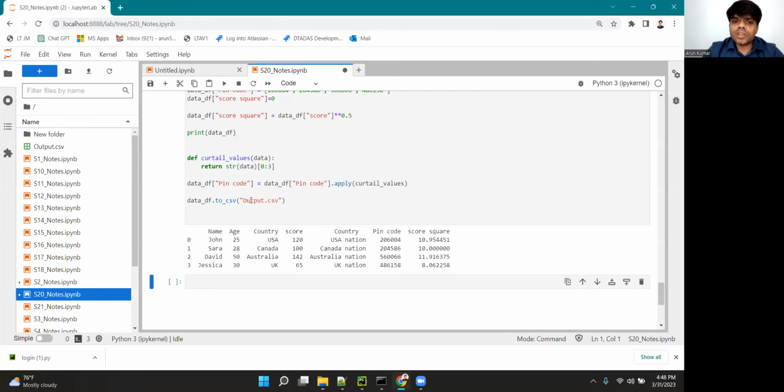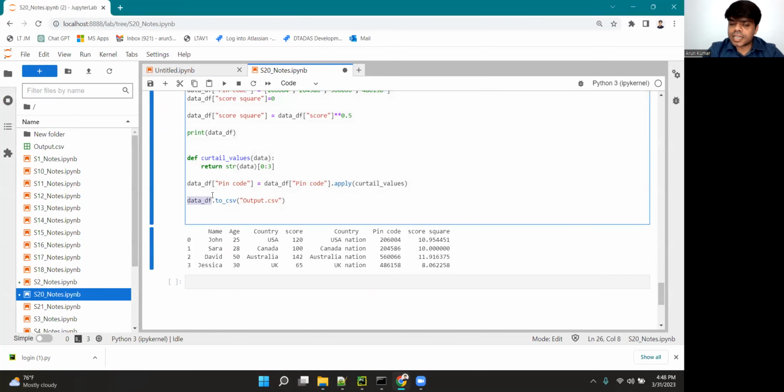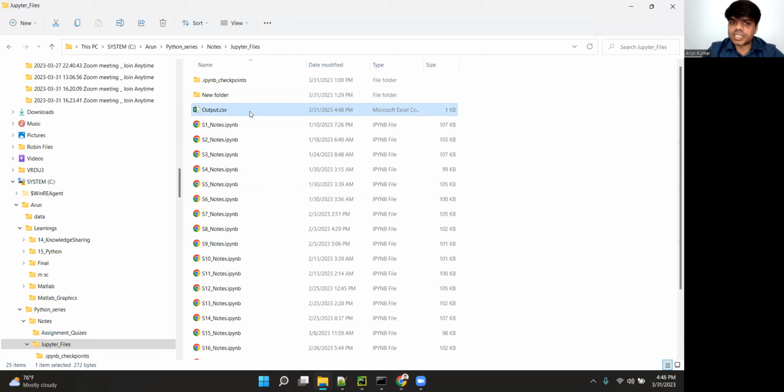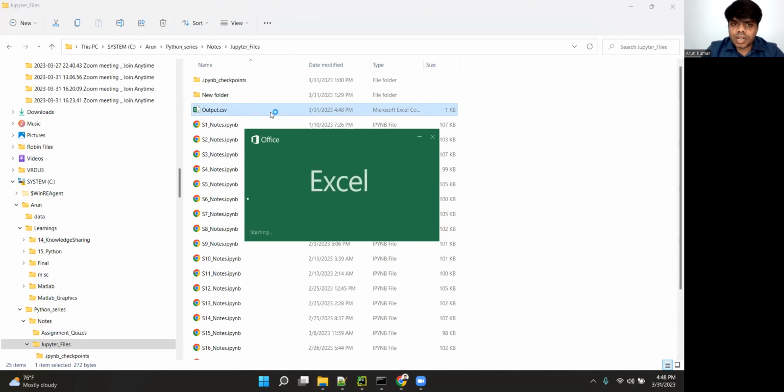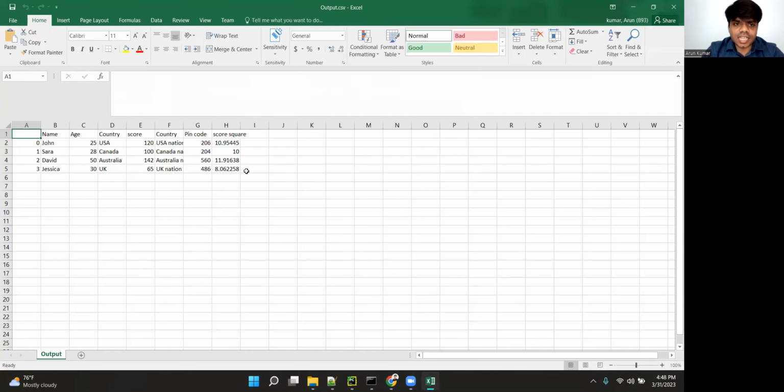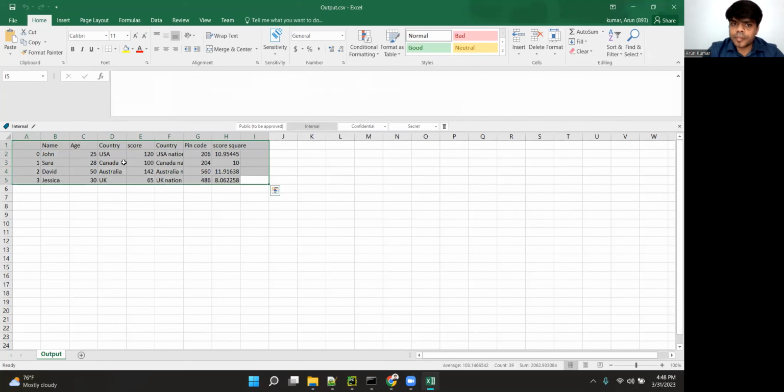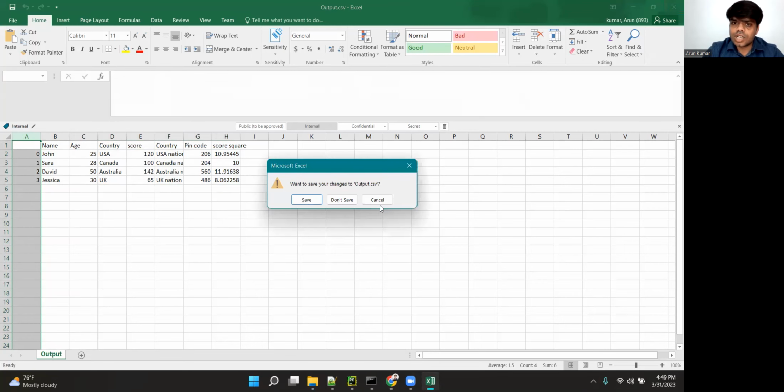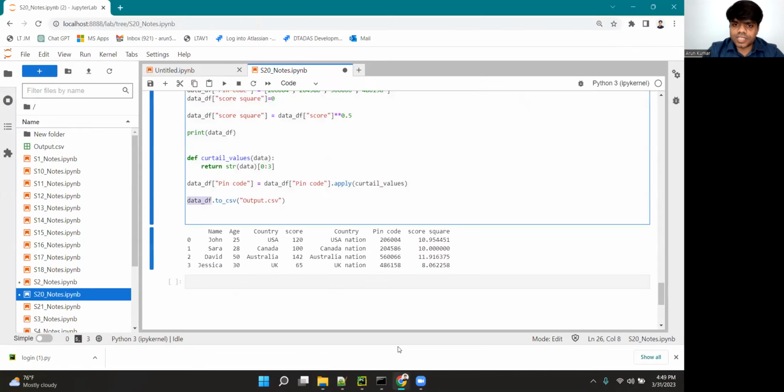All the data that I'm maintaining in a data frame object got published here. If I open this output, you can see that the whole output has been put in this CSV file. You can see that even the row headers are coming. Suppose you don't want these row headers, you can always write index equal to false.